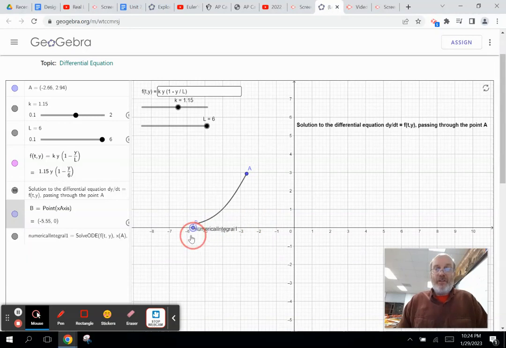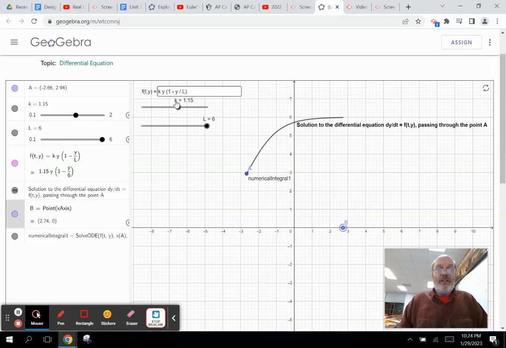One of the things that College Board typically asks you about is what happens at A. And you see it's concave up here. When I cross through A, where that value is really close to 3. In fact, it should be actually at 3. If I change it to 3, you'll see it. But when the Y value is half of the carrying capacity, that point on the graph is always going to be a point of inflection where the graph will change concavity. So that's one thing I want you to see.